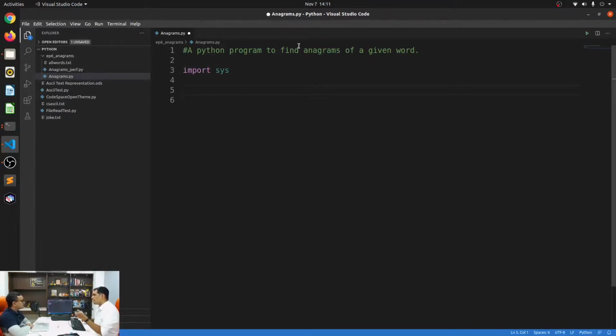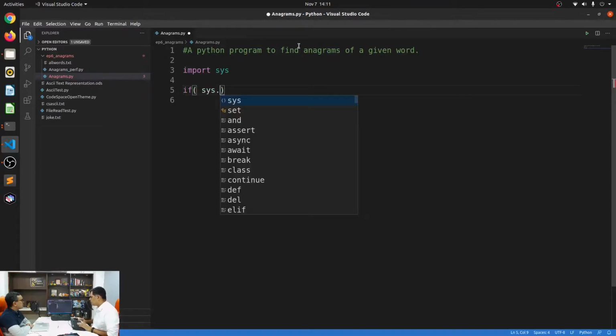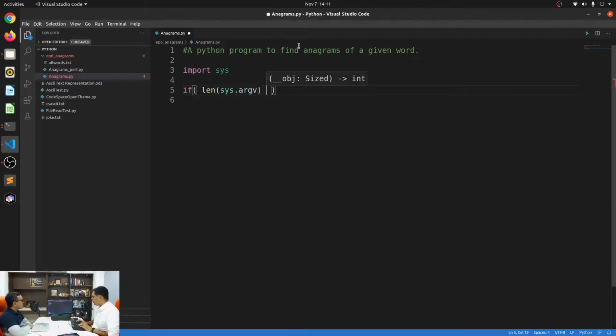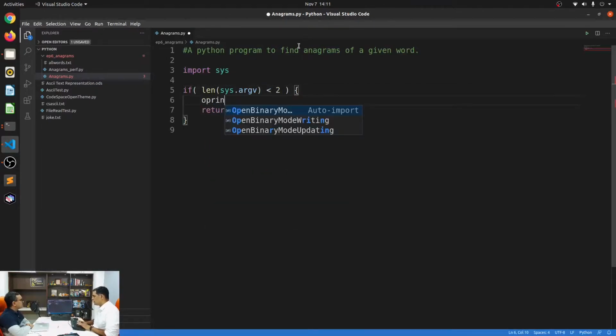I want to pass arguments to my program, and I would say if len of sys.argv is equal to, is it 2 or is it 1? The first one is the program name itself, so it should be less than 2, right? Then you want to say an error.